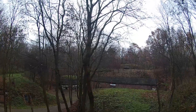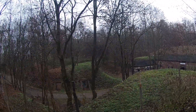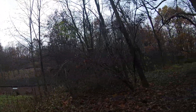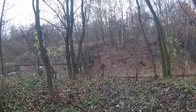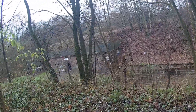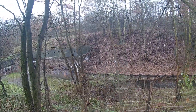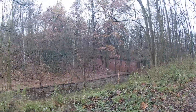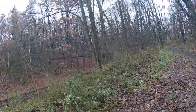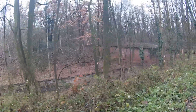It looks like the top may have been caved in — I don't know if you guys can see the very top. But these were old artillery forts. This one looks like it was not spared from the battle, but maybe it didn't suffer as much damage. It's just amazing that after about a hundred and thirty years, these walls are still intact and still retain the dirt and soil and all that.